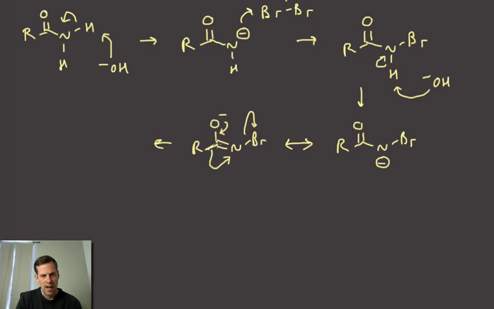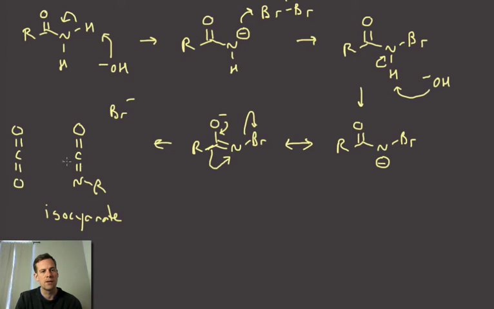And so if you just add up where all of those arrows are pushing, we're forming a CO double bond, we're retaining the CN double bond, and we're attaching that R group to nitrogen. So what you get out of that is this functionality. So we just kicked off Br minus, and we get to this. So this is actually known as an isocyanate. And conceptually, you can think about it as being a monoimine of carbon dioxide, right? So carbon dioxide would be just the two CO double bonds, and so we have a monoimine of carbon dioxide.